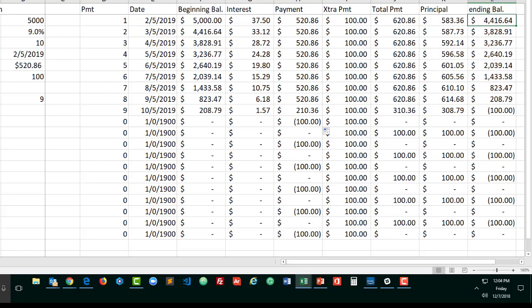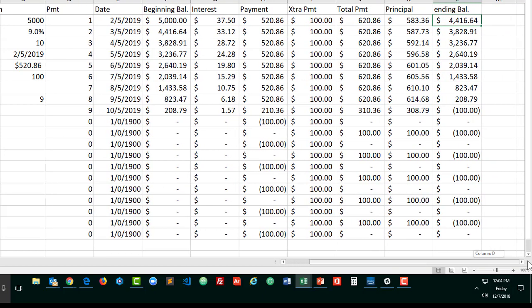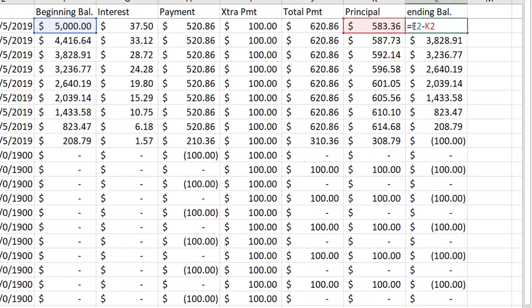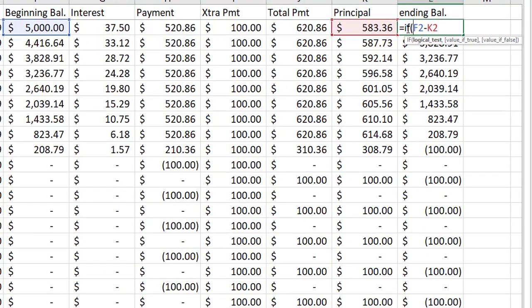So I'm going to tweak this one. Let me scroll to the right a bit. If F2 minus K2 is less than 0.01, then I'm just going to display a 0 for the ending balance. If it's not less than 0.01, then I'm going to do F2 minus K2, the normal formula.